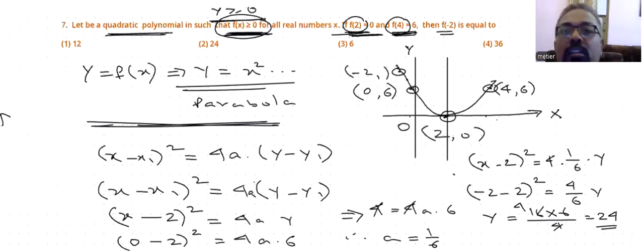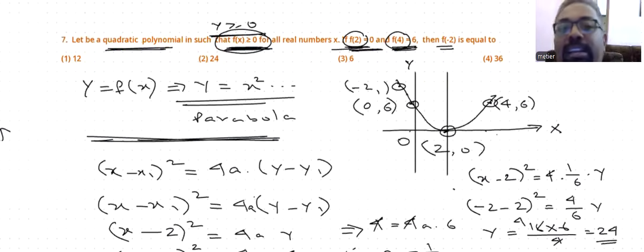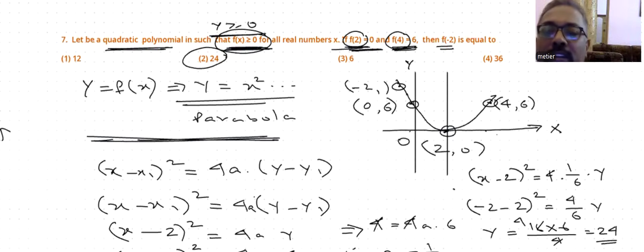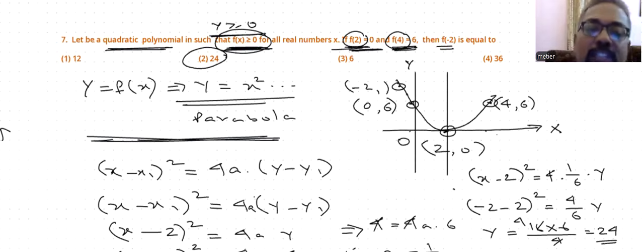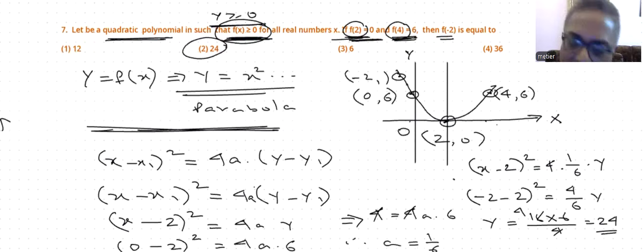Sorry, I was doing something wrong because I was trying to eliminate a without any calculation. You have to keep a as it is, and you have to go with this, and finally you will be getting this 24. So it is better to get an idea about the shape of the parabola, draw the diagram like this. The very basic concept of coordinate geometry is required, and you can move further. Just go through the solution once again, and step by step you will understand clearly. Initially, I made some mistakes, followed some wrong techniques by eliminating a, but it was corrected finally.